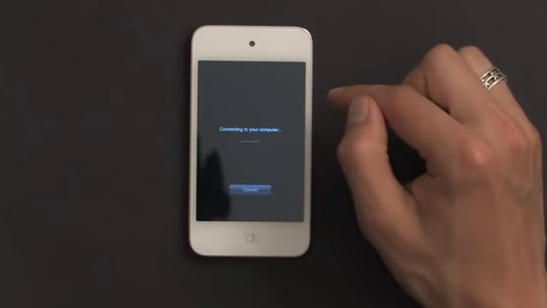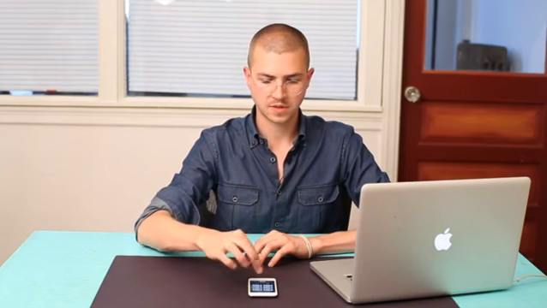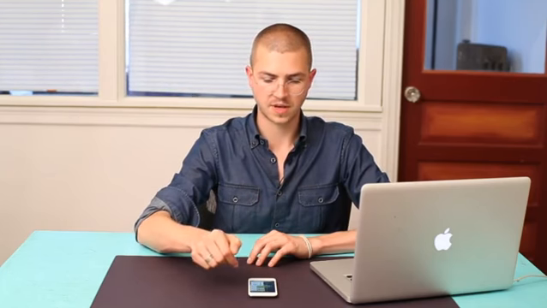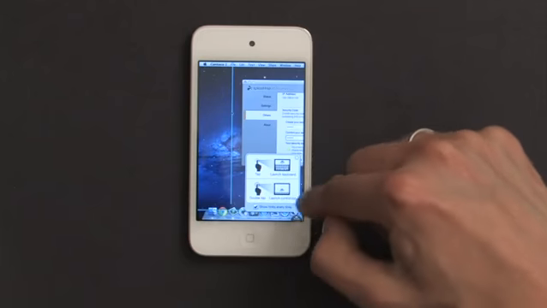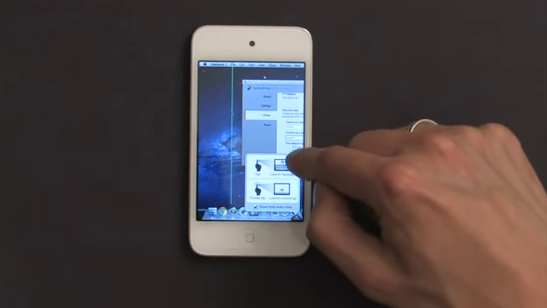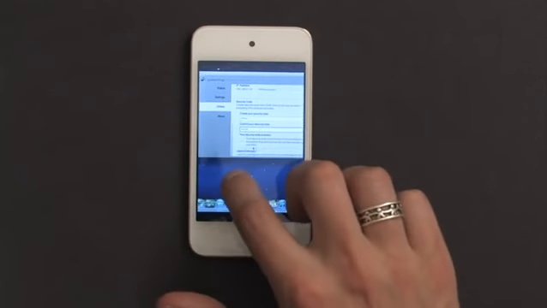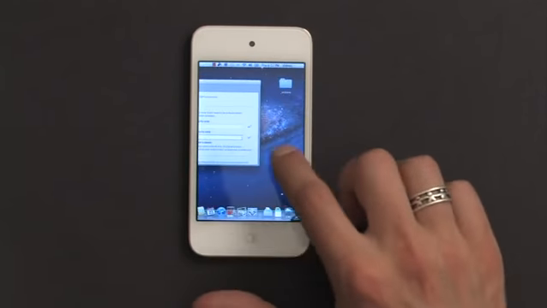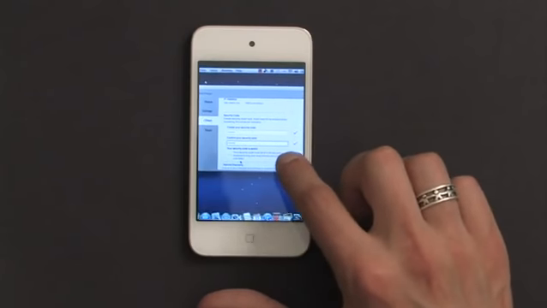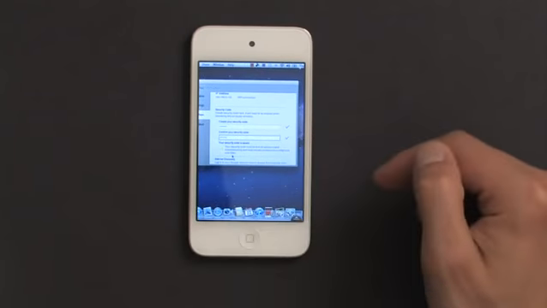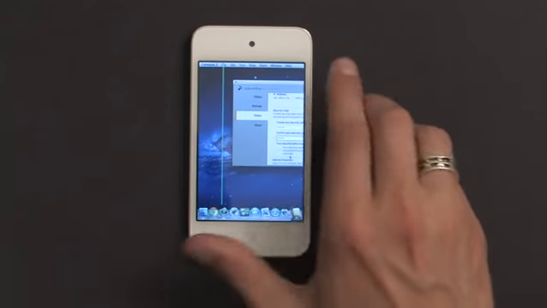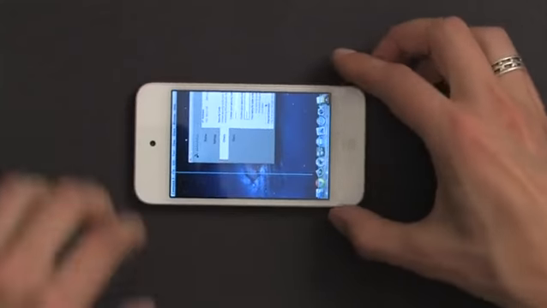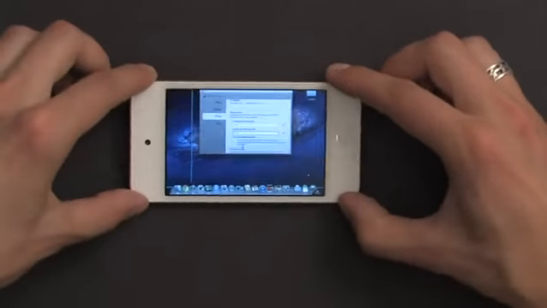Tap OK, and it begins to connect. What we see is that the resolution on the MacBook Pro changes to allow us to see more of the screen on the iPod Touch. And immediately SplashTop starts to give us some hints about how to control it. And what you see here is that it works either in portrait or landscape mode. And now I'm able to see the place where I just created that security code on the Mac. If I flip my device to landscape, I get a little bit more space.